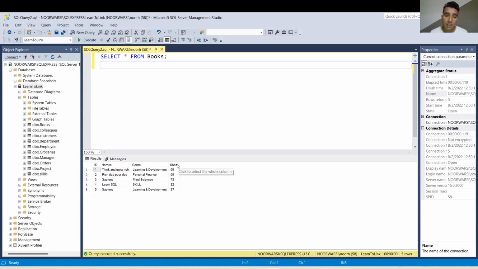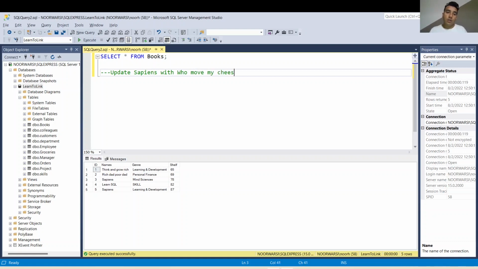So first we'll start from the update statement. So basically the work of the update statement is to update the existing records in the table. So now we have to update our books table. Suppose I'm giving an example, what update do I need in my table? I need to update Sapiens with the book name Who Moved My Cheese.